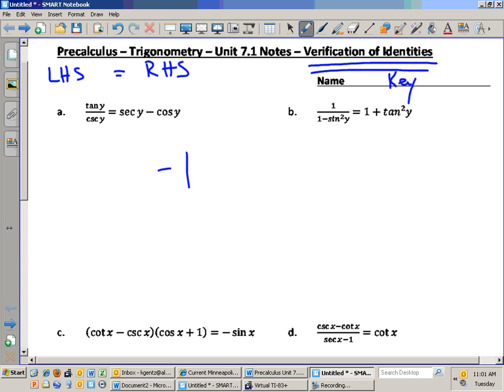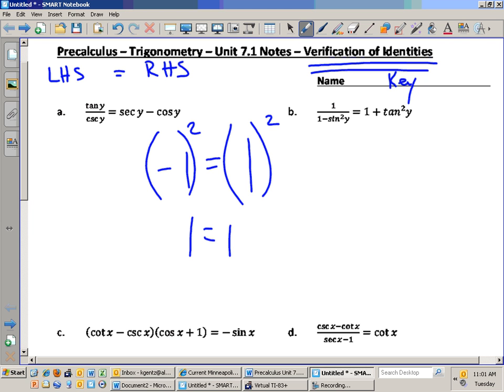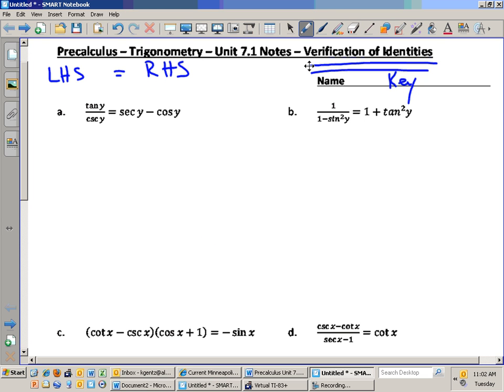I have the number -1. I set it equal to +1. Is -1 equal to 1? Well, watch this. I'll do something to both sides, and sure enough, I have 1 equal to 1. And so I have verified that, when in fact we know from the beginning it was not true. So you don't want to do that. You've got to work with one side and make the other side look the same.